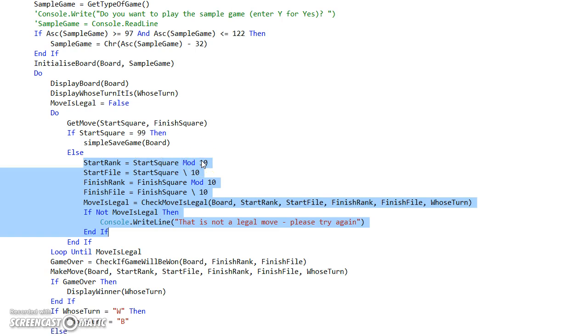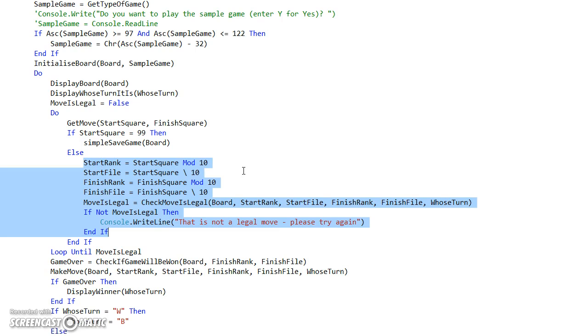Again, we could have done it another way. It's just a bit of a pain because these two are integers. So if I was starting to use an S rather than the 99, then I'd have to change the data type. It'd be a real pain. So I'm going to use 99, and then I'm going to call this. This does not need to change at all. That's going to carry on as normal.